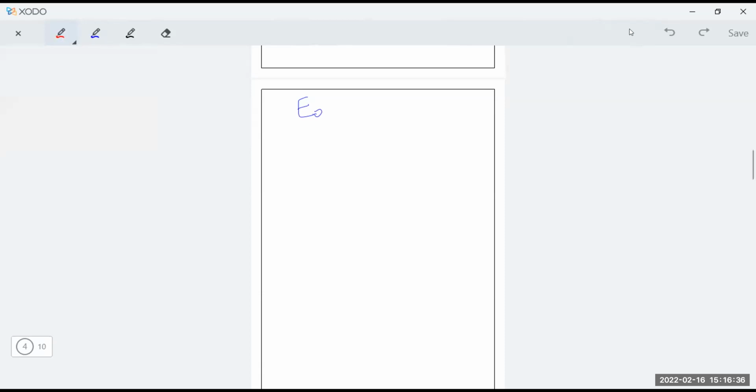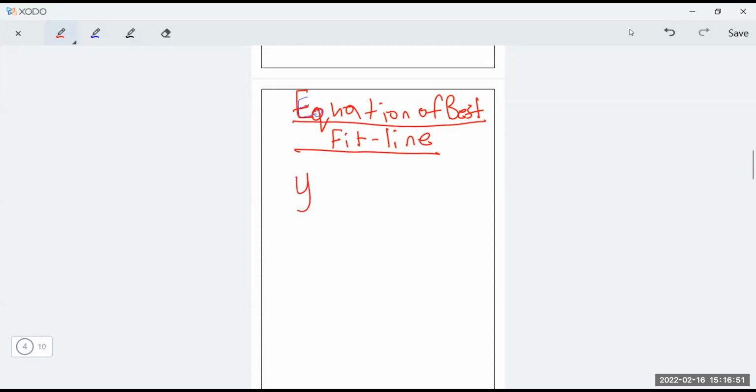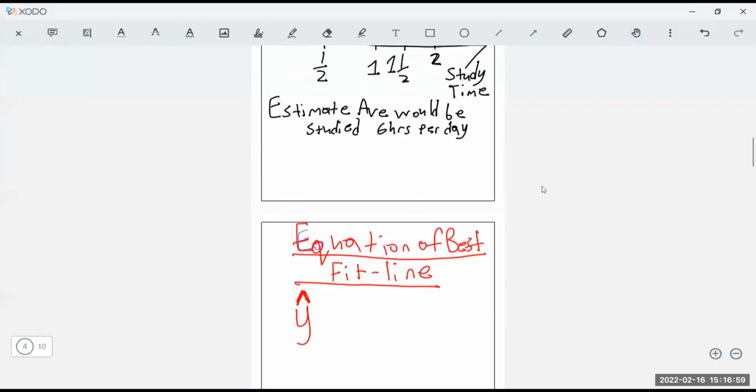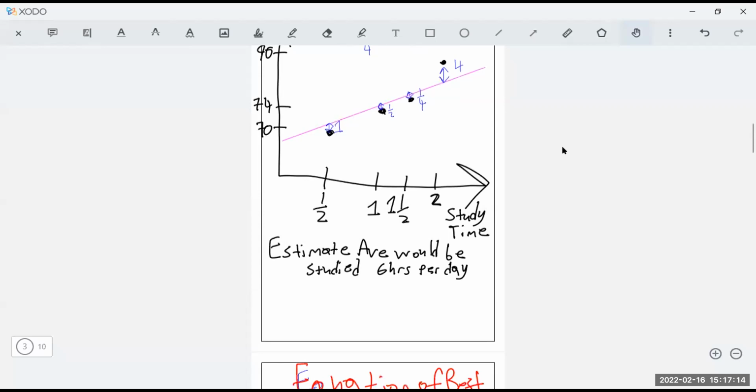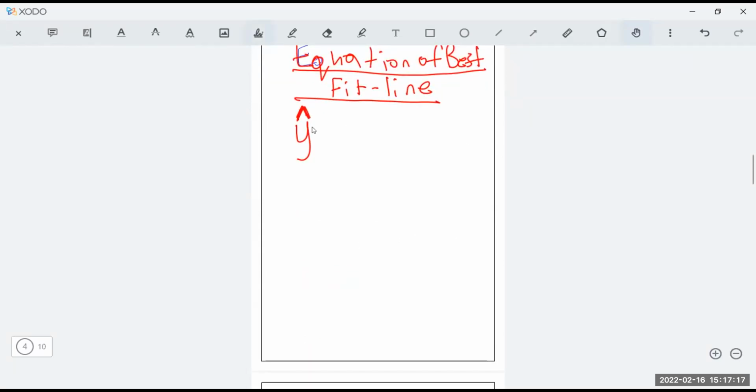So, equation of the best fit line. Now the equation of the best fit line, Jamie, is found by this. We call it y hat, meaning the predicted y value, because remember, really and truly we're using our best fit line to predict the possible y values based on the input x values. Because if you notice, the best fit line doesn't actually sit on the actual points. So we use y hat because it represents the predicted y value.